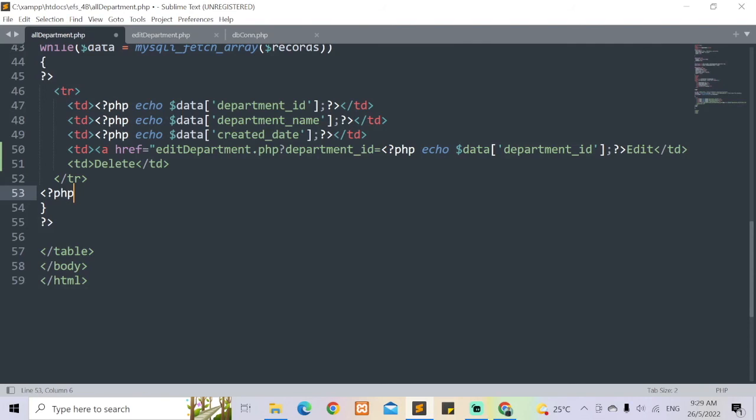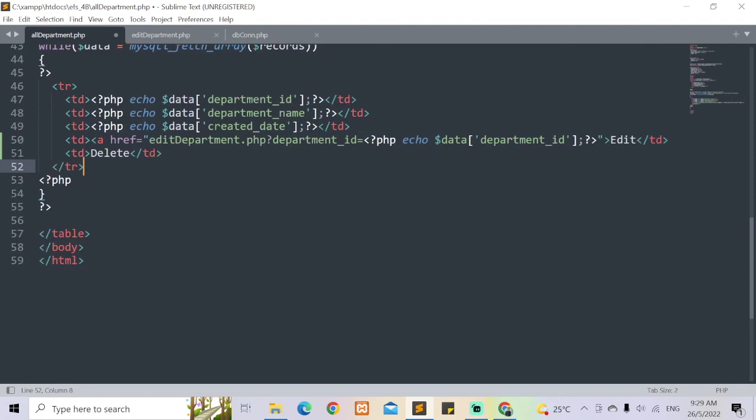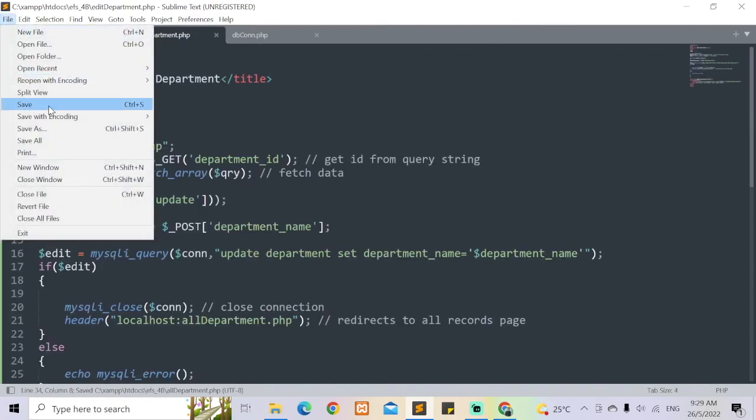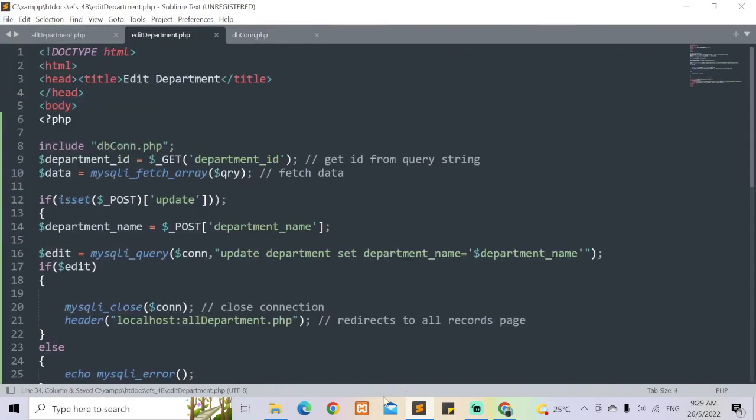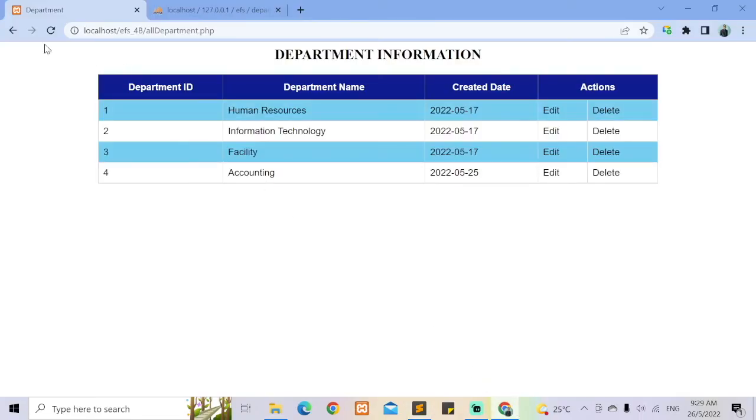Takut tersalah. Okay. Alright, something like this lah, yeah? When I click this button edit ada link, the link to the edit department, it will run the department ID. Where the department ID must be same to the data from the department ID. Okay, let me try whether this one will work or not. Takut ada error. So let me save this one, and then this one also I need to save it. Alright.